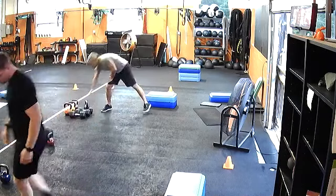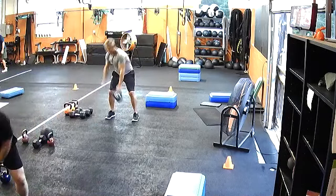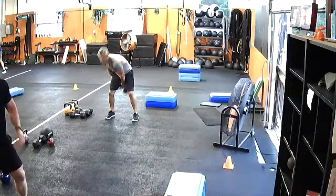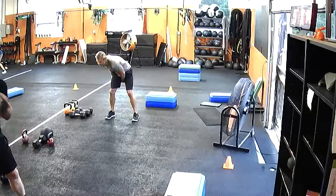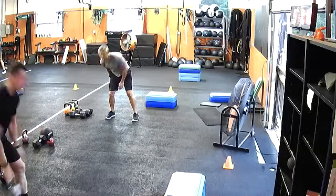Figure eights with your kettlebell. All right, a little coordination work in the morning. Control that weight. It doesn't need to be that heavy to be effective. Get a warm up, nice and easy to get the body slowly up and running.